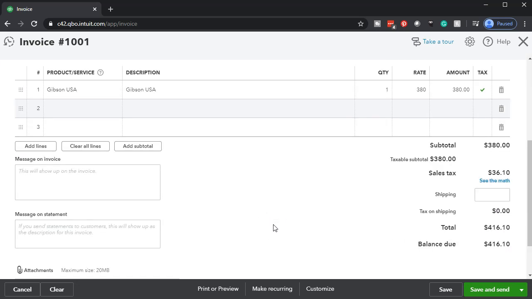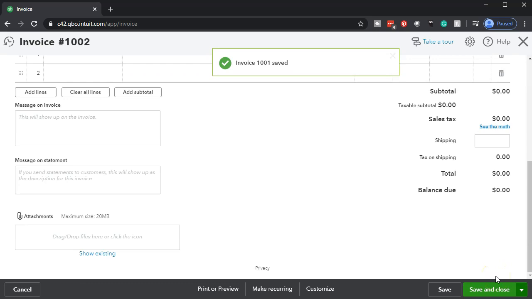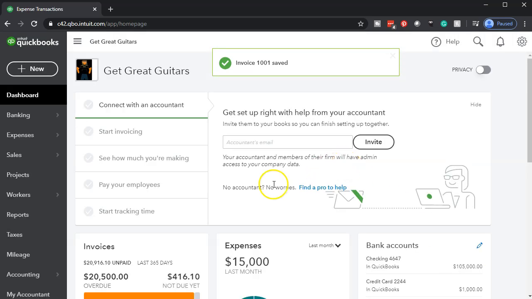Now, I would recommend doing that with every form. Not every form is as complicated as an invoice because it has the sales tax and the inventory. But you want to basically understand the form and then check the financial statements to see if you understand how they relate to them. So I'm going to go ahead and say save and close then. Let's save and close that. Then we're going to take a look at our financial statements.